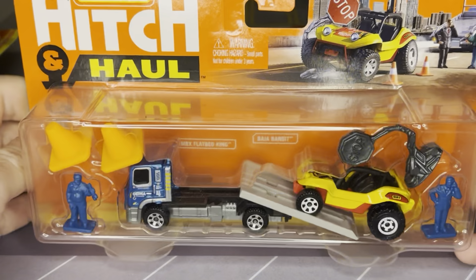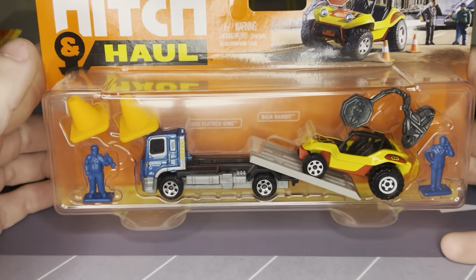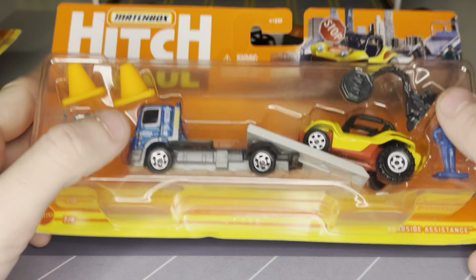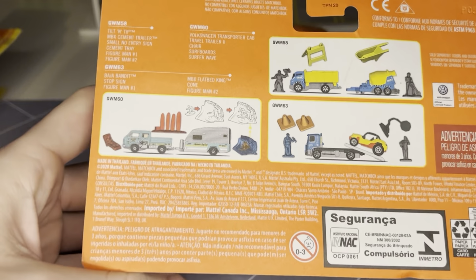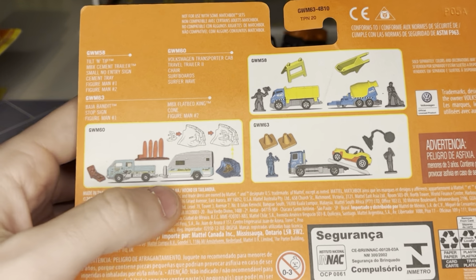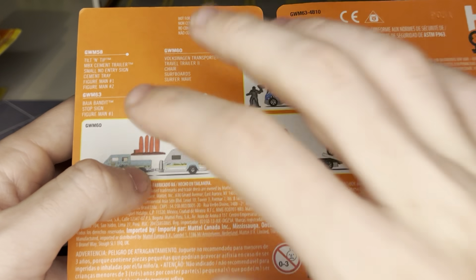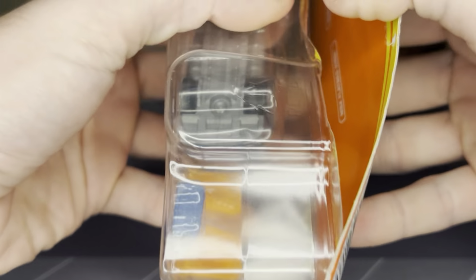And then we got this one here, which, I think these are both just MBX castings, but I like the car hauler. Let's see. Yes, I opened this. Oh man, that's what I should have done. I'm always unorganized. I should have brought that one out. That's the only one I have in the set, but now I have these two, which we're going to look at the INC next.